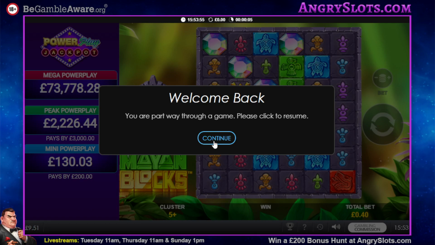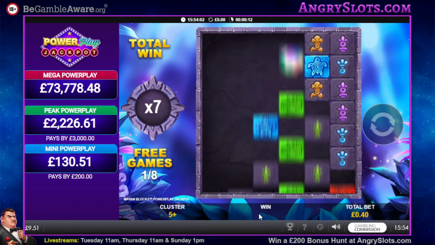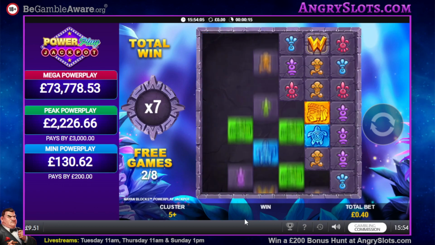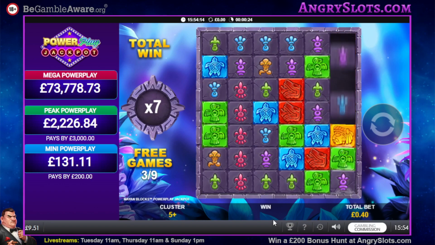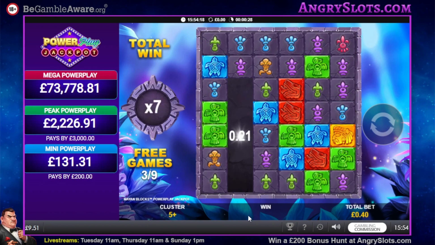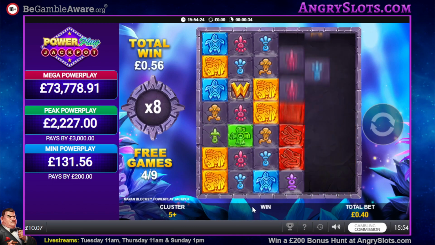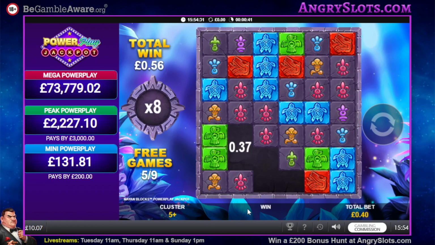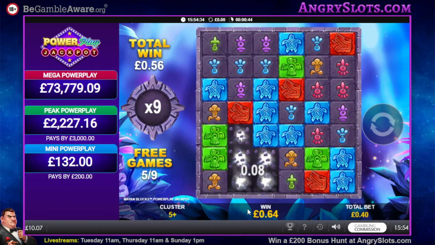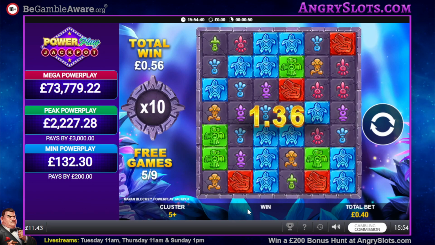Okay, Mayan Blocks. Now this did look sort of interesting the last time I played it. This is only my second ever bonus on the game. Free game, okay, you get one for every time a scatter drops. It takes 4 scatters to hit the bonus on this, which I found out halfway through. You have a lot of work to do, game. Just needs to keep hitting really, doesn't it? We've only 4 spins left.